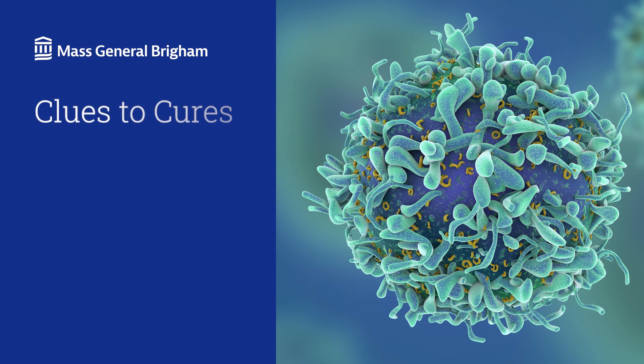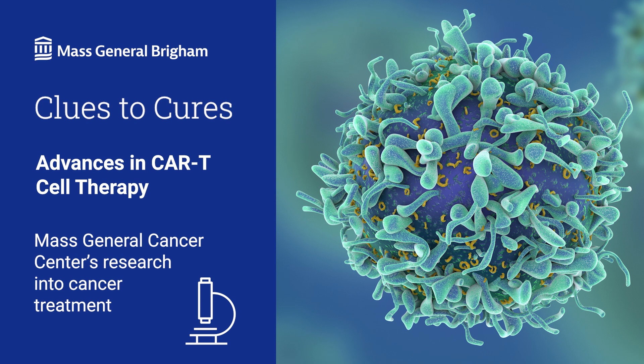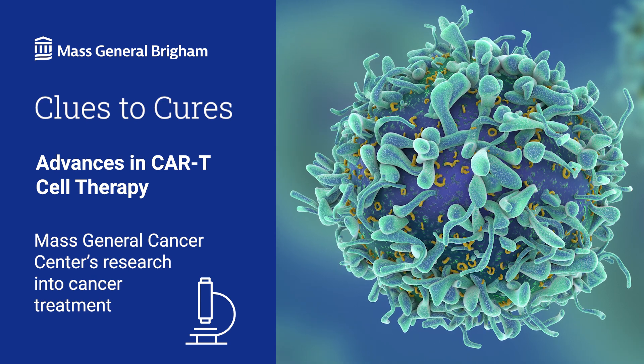So how can we use the immune system to fight cancer? Well, it all starts with something called a T-cell. T-cells are a type of white blood cell, and white blood cells are what are in your body to help fight infections. Your immune system's T-cells can identify and attack infected or even cancerous cells.